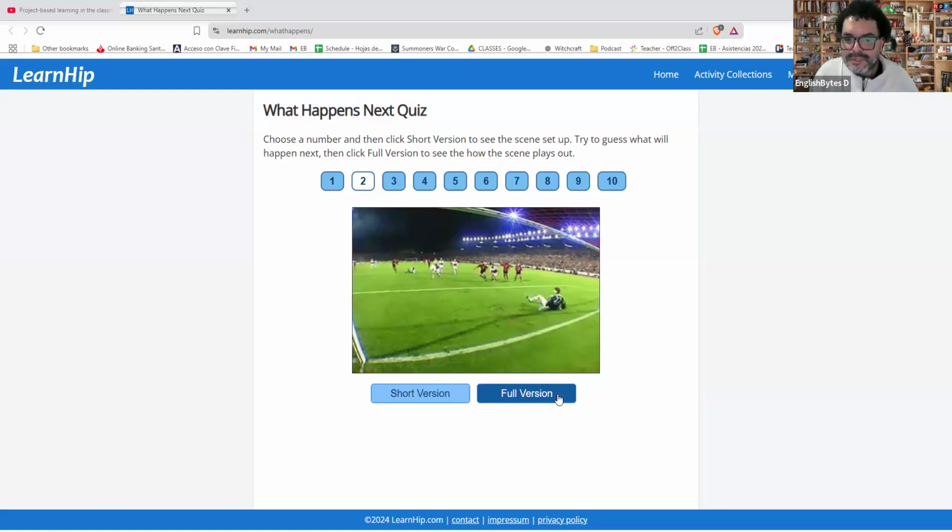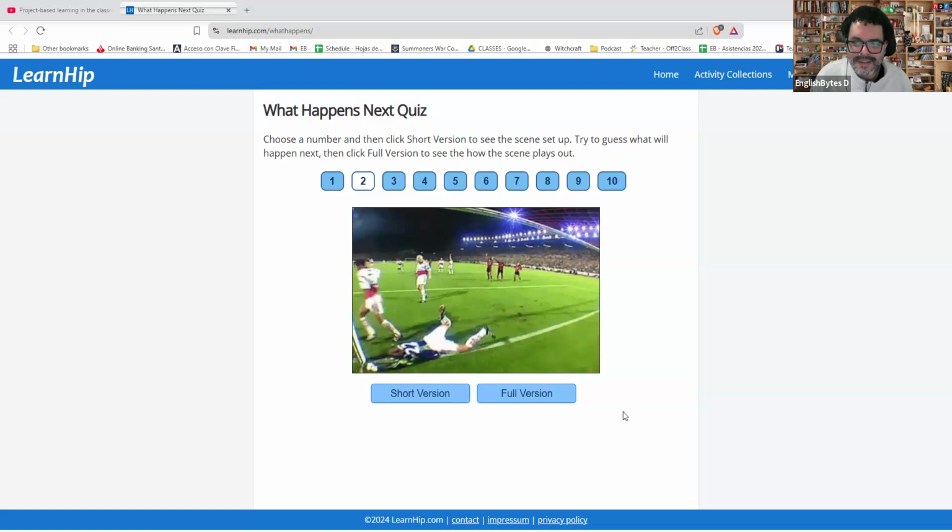Let's take a look at the full version. The goalkeeper saved it. Yeah, the goalkeeper saved it.